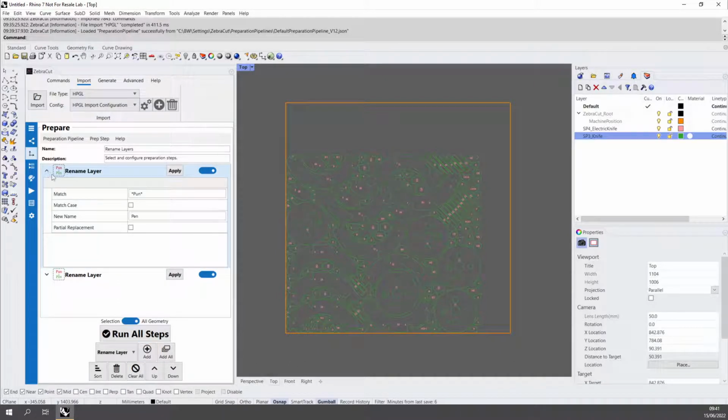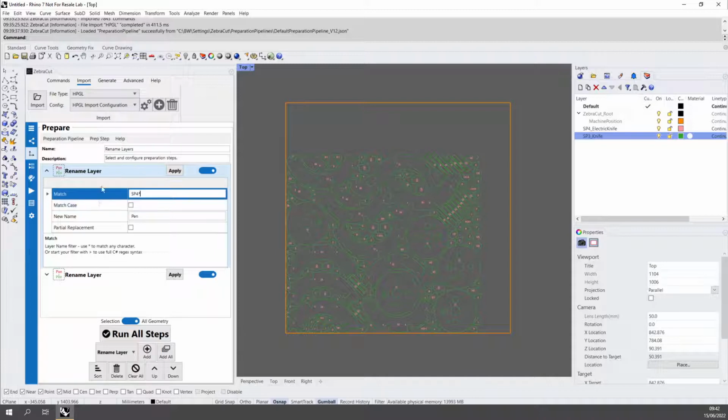So click on this little drop down. And we've then got a couple of options here. There's descriptions of all of them. First one we need to set is the match. Now this is the name of the layer that you want to match. So I'm going to use SP4 and then an asterisk, a star. And the star here is a wildcard.